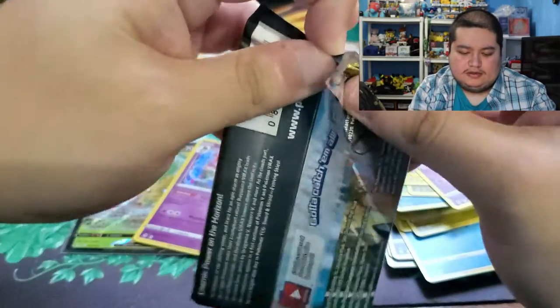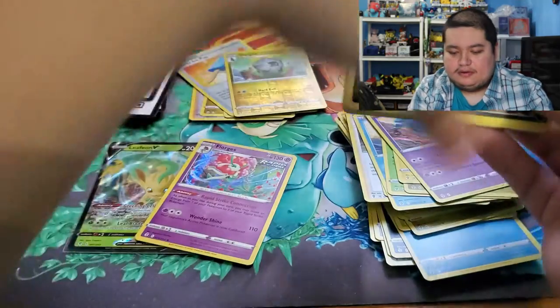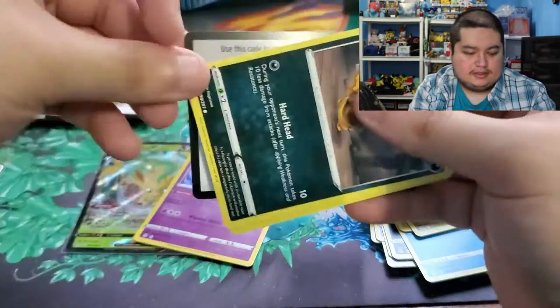All right. Pack number three. Or third to last pack, I should say. Not number three. Let's see what this pack has for us here. It has a Scraggy. There's that.